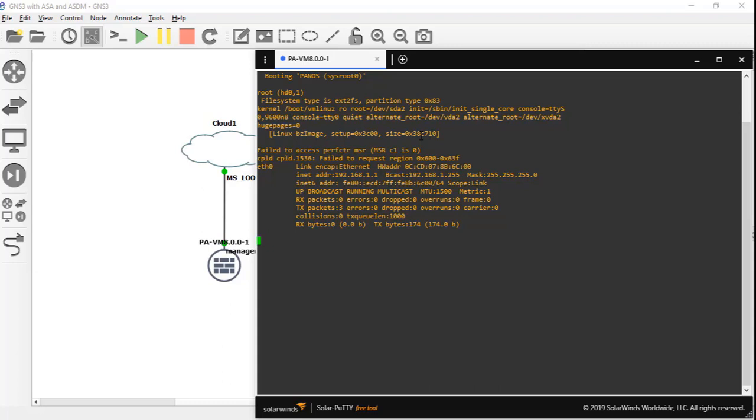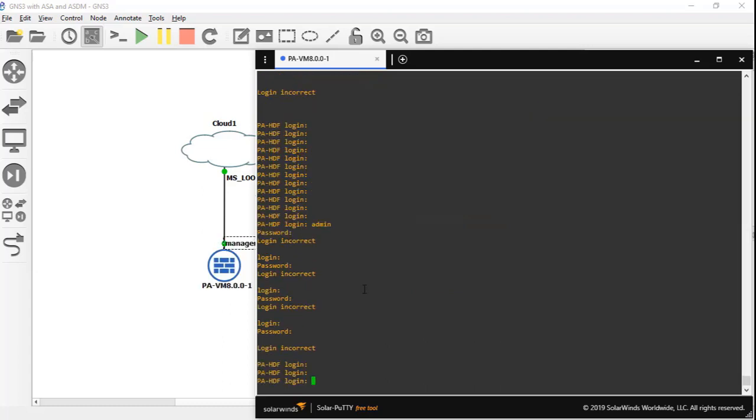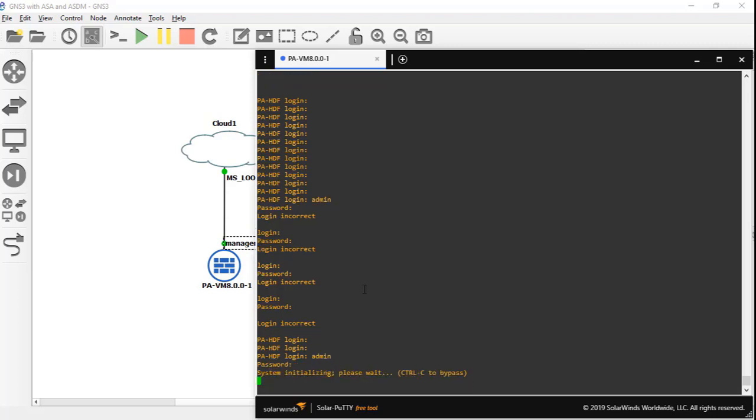Now we can try to log in with the default credential, which is admin, but it will not work. You just have to keep going. You might have to try maybe 500 times, or just leave it for 5 minutes. I just did a fast forward, and there you go. After 5 minutes, when you log in with the same admin ID and password, it will work.